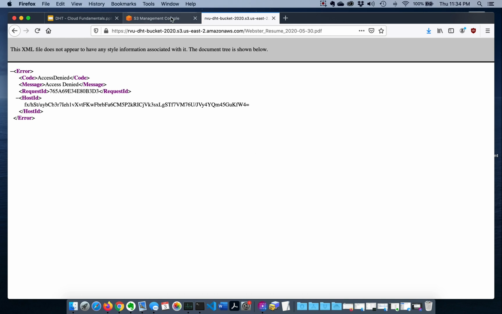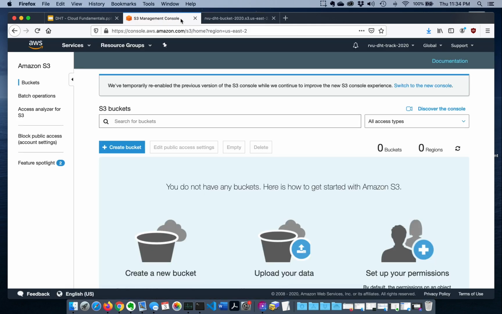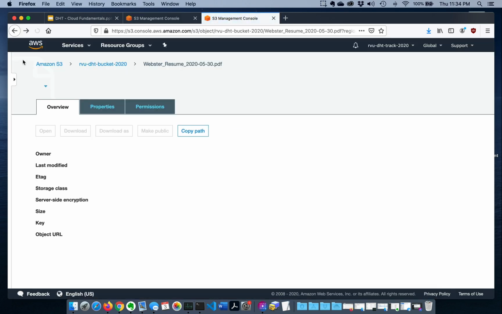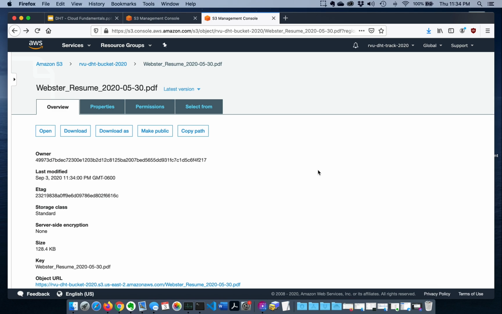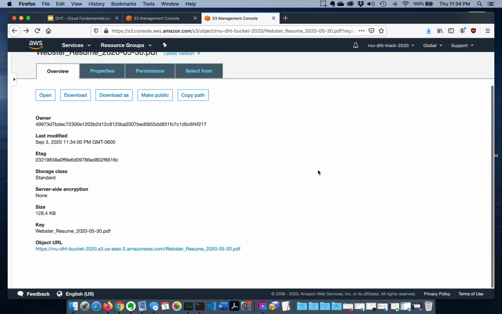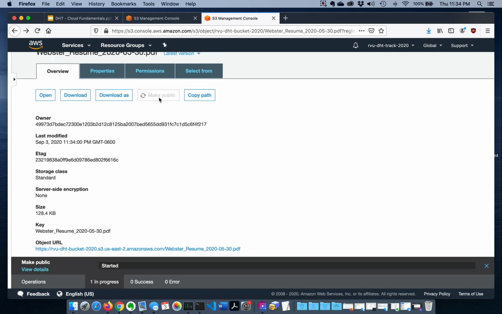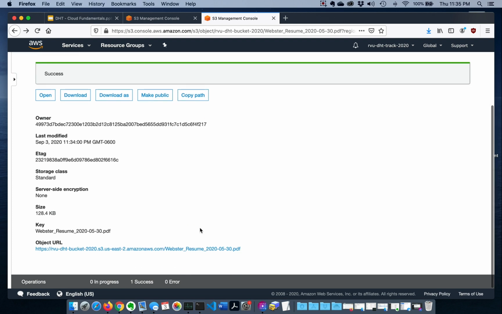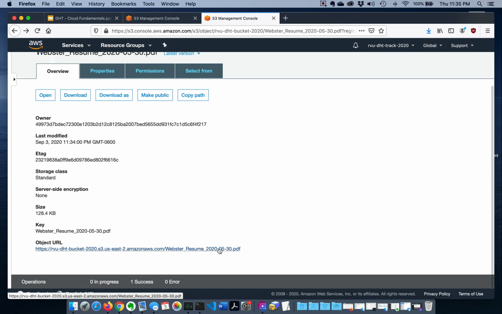So this is AWS looking out for you, at least in its own mind, and you're going to run into this type of experience as a cloud participant. What do you do about it? Well, they give you a link, make public. So success, right? So now we can click on it.